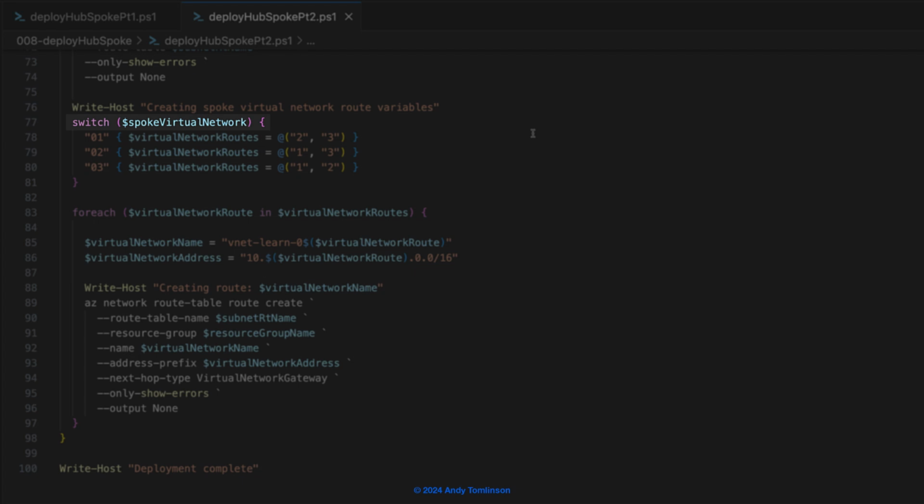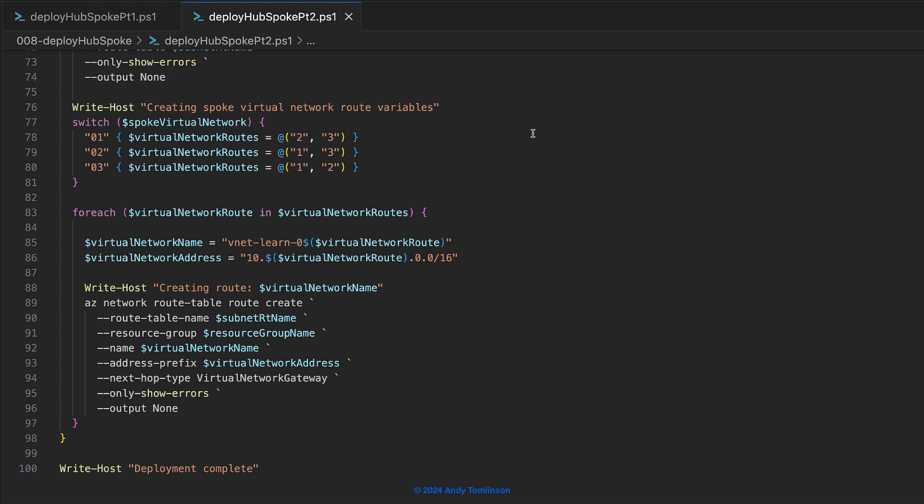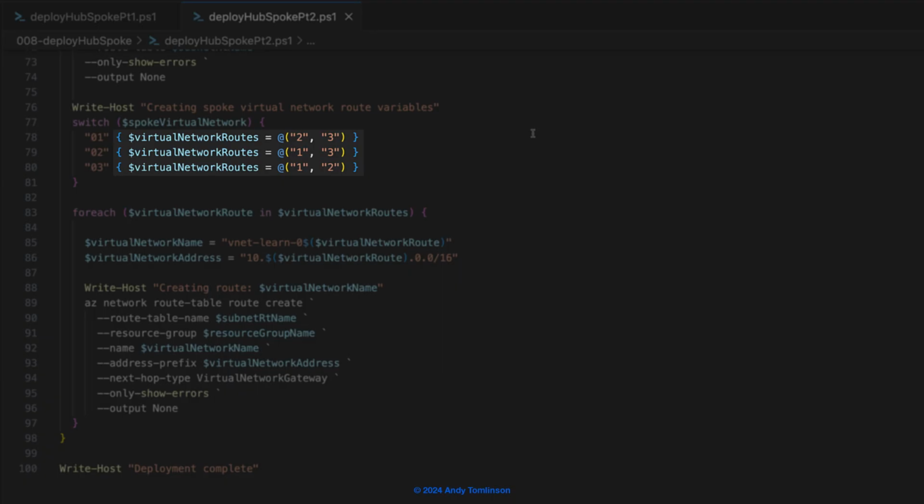And then, inside of curly braces, we'll define each of the possible values of the expression we have just evaluated. In this case, 0,1, 0,2, and 0,3. We place each of these on their own line, again for readability. Immediately following each possible value, inside of more curly braces, we define the actions we want to take when the value is matched. In this case, we want to create another new array, which we'll assign to another new variable.